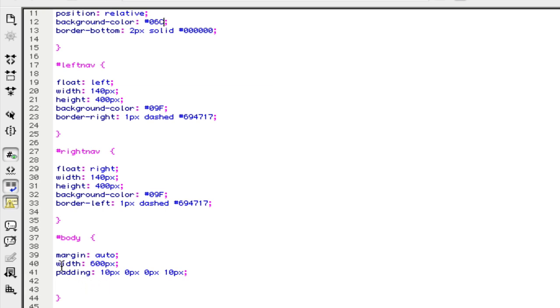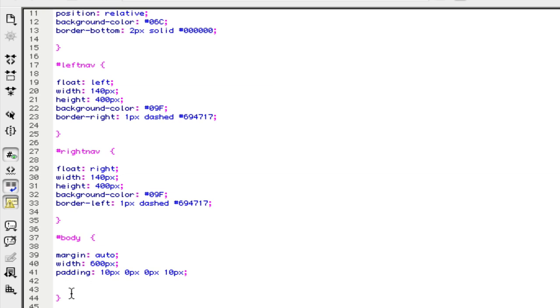The width of this body is going to be 600 pixels, and I got that number by calculating, it depends on how big you make your header and your container, but go ahead and play around with the numbers, and you want the width of your body to be a nice size. And again, you have to think about people are going to access this web page from all types of devices and web browsers, so go ahead and keep that in mind.